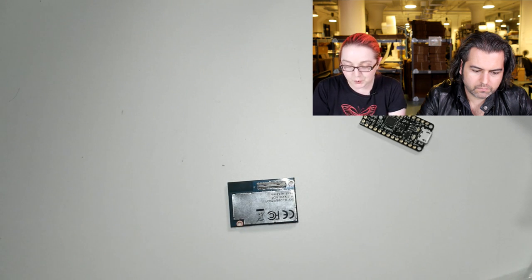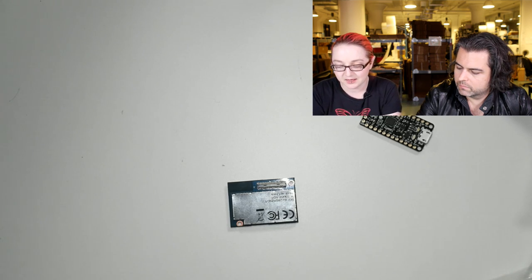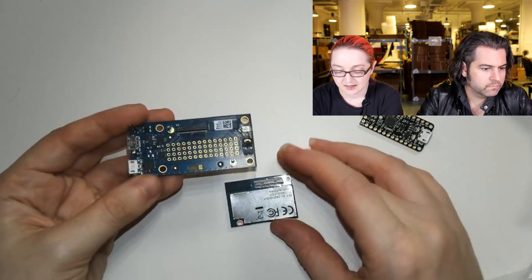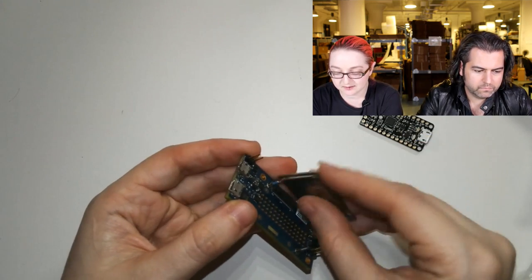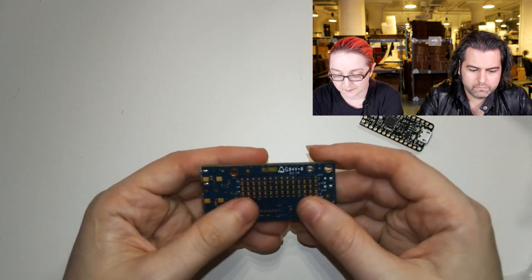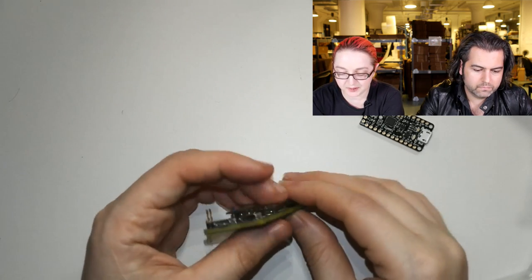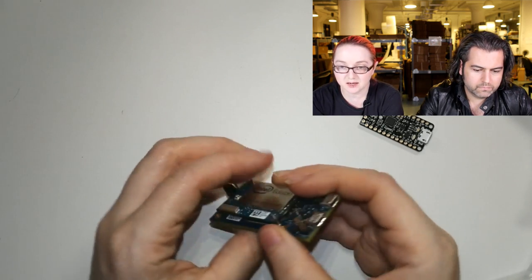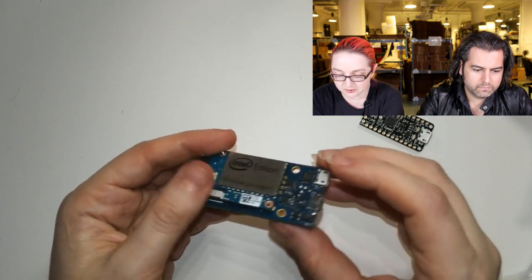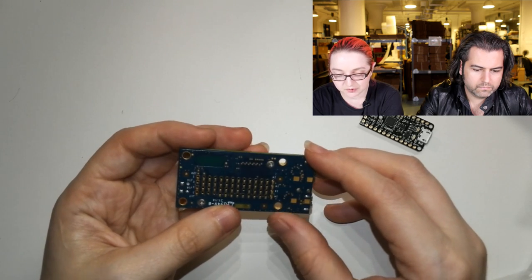And so even though we sell it alone, I really don't suggest getting it alone unless you already have the adapter board kit. So this is the adapter board kit that you can get. And this slides in and plugs in and provides you with a USB connection, as well as GPIO. So you have the USB debug and connect, has GPIO, has some buttons and maybe an LED or two. I don't know exactly what's going on here. I think maybe some level shifting of some sort.